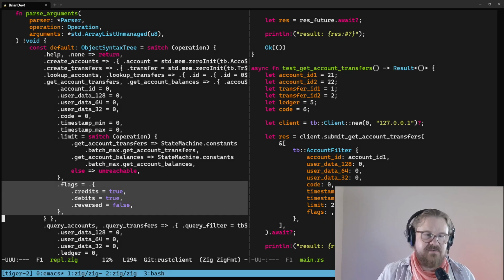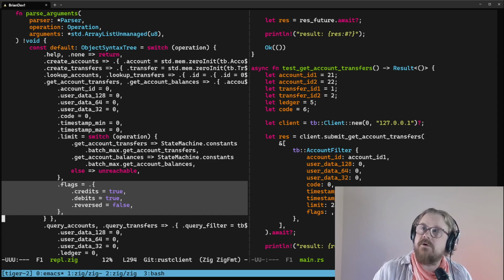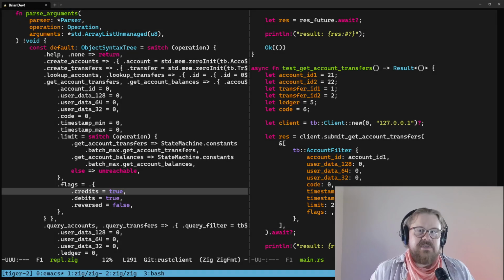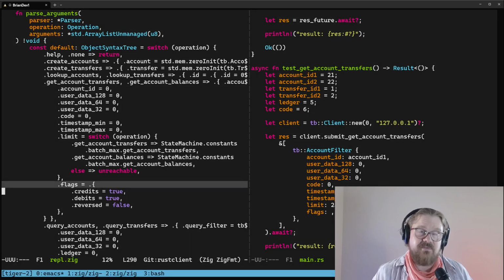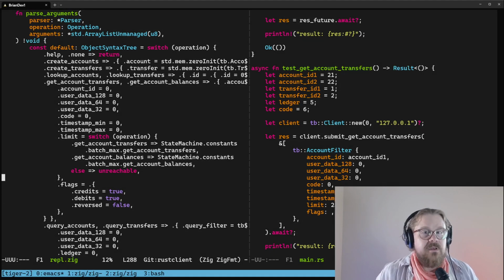This bit field, flags is a bit field. And I'm guessing that Zig has first class support for integers with arbitrary bit sizes, which is a pretty uncommon thing. I'm just speculating how flags is defined. This might be like a 1-bit integer or something like that. But I want to go look at flags. I want to see what flags is in Zig, so I can understand how to set credits and debits correctly in Rust.